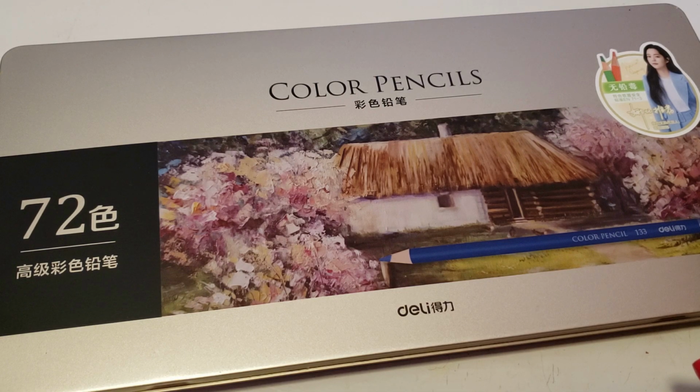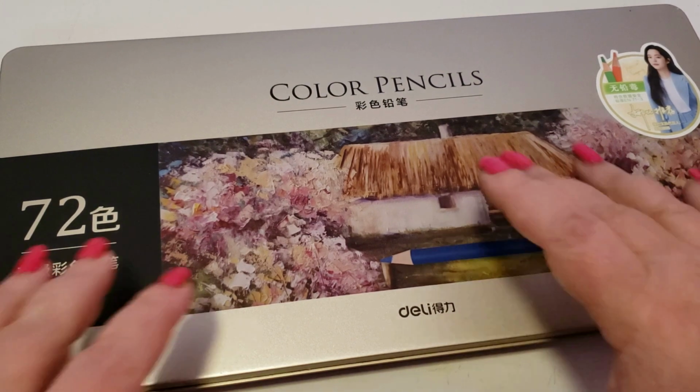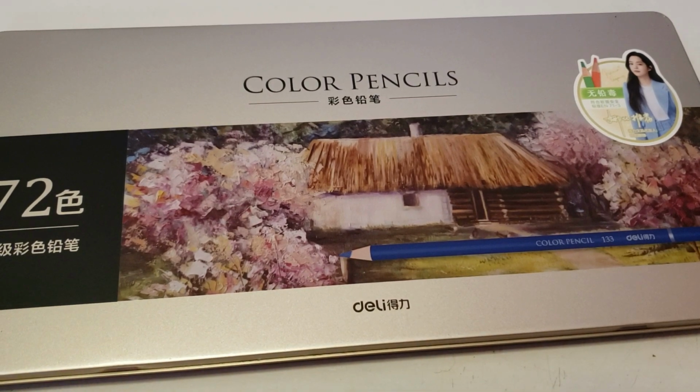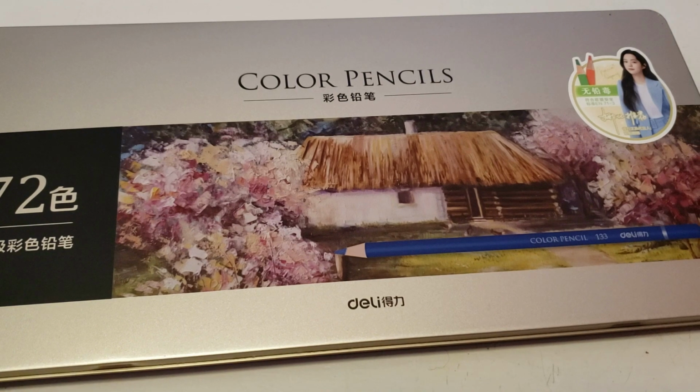I did have a teeny amount of dust, but you get that with every pencil. It was no more than any other pencil. I tested every pencil. I didn't break one single pencil. I gave the packaging a 3+ because it came on two trays and it's longer, and I happen to just like the way it is. Plus, you can have a choice. You can get a canvas for it. So one or the other.